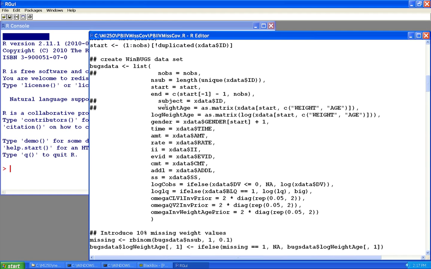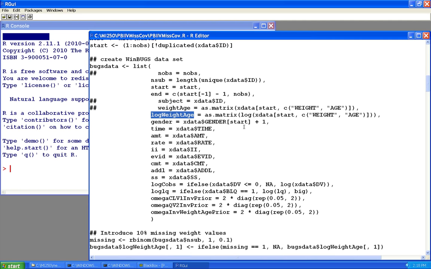Now there's one other difference. One thing that you might notice here is instead of having weight and age for that matrix of weight and age values, I have log of weight and age, and chose, instead of modeling weight and age as bivariate normal, I've modeled weight and age as bivariate log normal. I guess there's sort of two reasons for this. It makes some logical sense because weight and age both have to be non-negative, so using log normal makes sense from that point of view. But the other reason was even more pragmatic than that: when I tried to run it using a bivariate normal, I ran into some numerical traps within WinBUGS that I was having difficulty resolving.